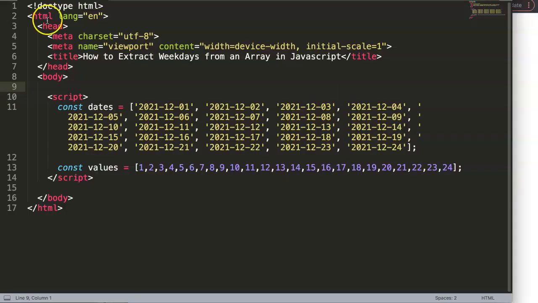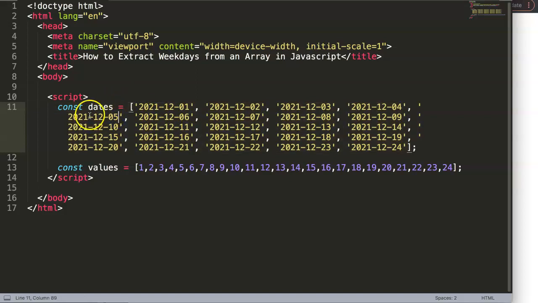In this video, we're going to focus on a part that is very important as well for one of my Chartjs videos, and this was about how to extract the weekdays from an array in JavaScript. So imagine you have an array and you have all of these here. This is the array, you get it from PHP, and then you convert it into a JavaScript readable item. However, these are just dates, and we want to filter out specific days from here. For example, we want the weekdays, and we know that Saturday and Sunday should be removed from it.